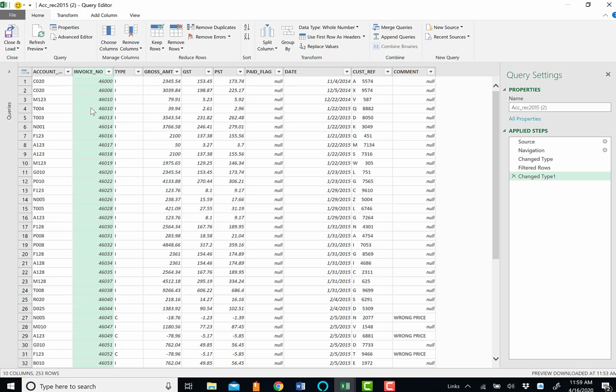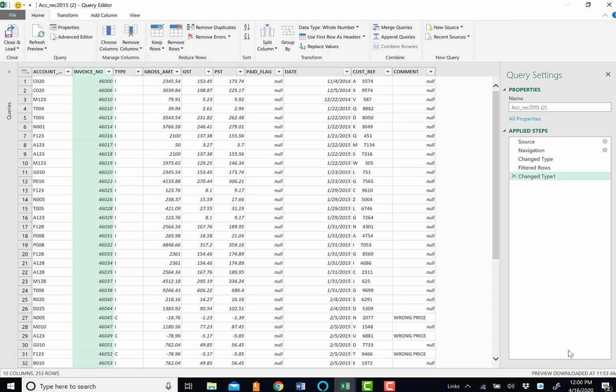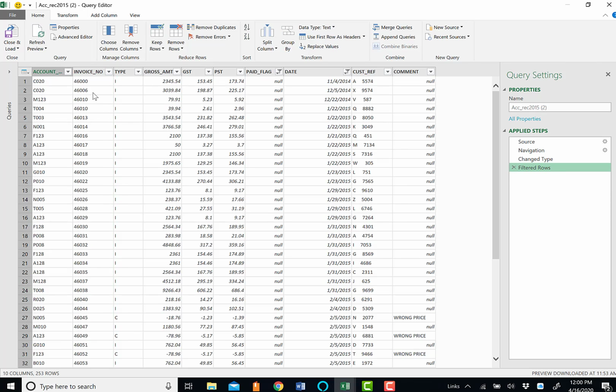Okay, so then we look at it, and we say, well, we don't want this. We want to change this back to a text. Well, instead of going back over here, we can simply click the X over here. So you notice we actually remove the step, which I think is a pretty cool function.